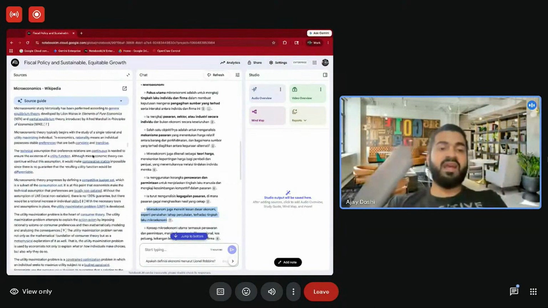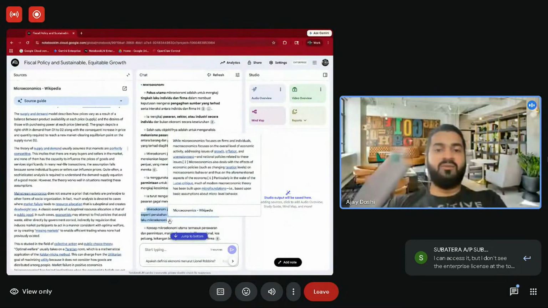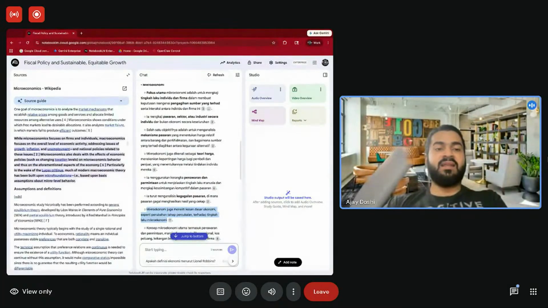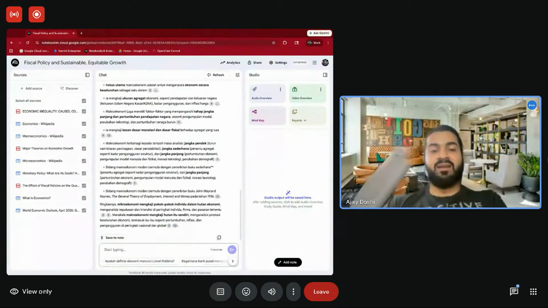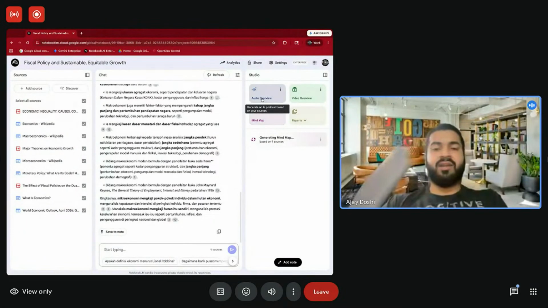So maybe you don't have time to read a whole Wikipedia page, but when you get the answers and click on the numerical over here, it gives you a way to validate the answers that NotebookLM is giving you. And this is a good habit that all of you should have, to always double check and question whether AI is giving you the right answers. And the other things you can do are things like generating mind maps, generating audio overviews, generating video overviews.